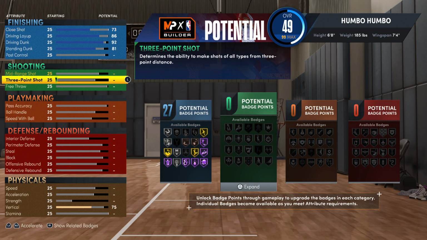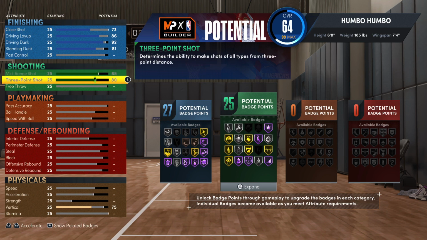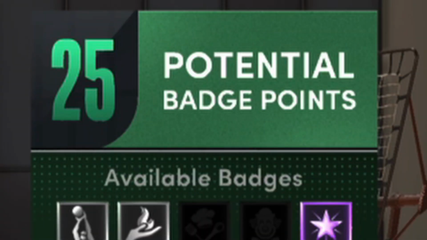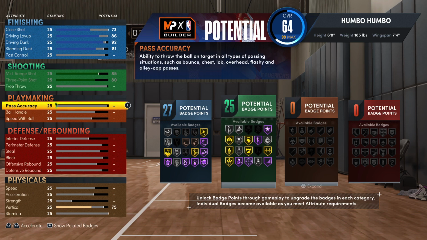Next, moving on to shooting, you're going to want to start things off by upgrading your mid-range and your three-pointer both to max. In total, you'll have 25 shooting badges, which is very, very good. And additionally, your three-pointer and mid-range attributes aren't bad either.